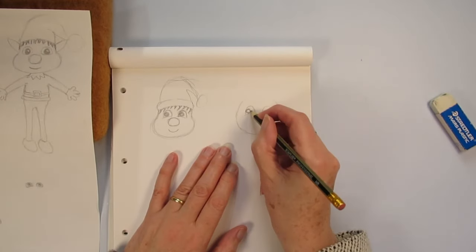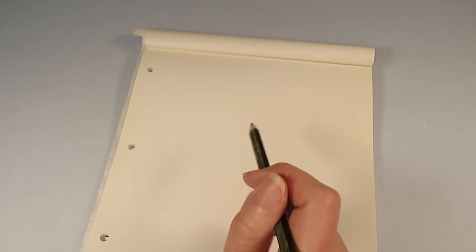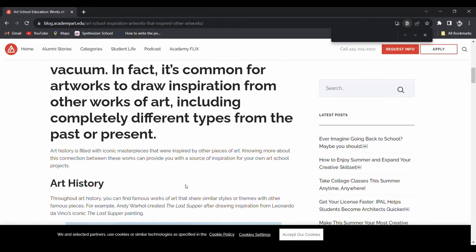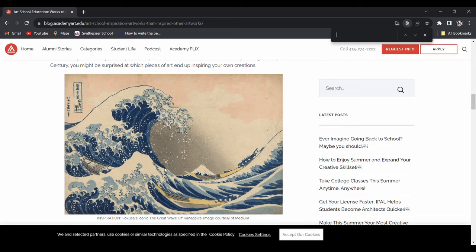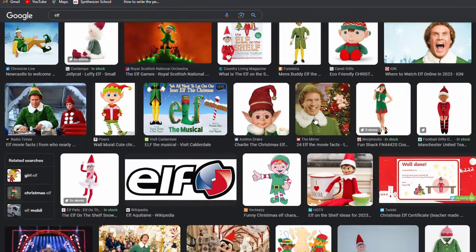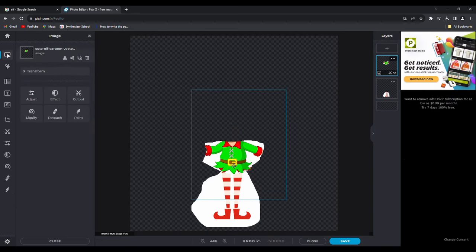I've always loved making things from being very young, but back then I used to get creator's block. I really struggled, thinking that to be creative meant you should be able to sit with a blank piece of paper and draw or make something amazing off the top of your head. Then one day my art teacher at college explained that there's nothing really new in the world and showed us how to steal like an artist — to look at other people's work and transform it into your own creation. So Tip 1: get inspiration by searching on Google and Pinterest for images of elves. They don't have to be needle felted items; 2D cartoon images can be helpful too. Take the parts of the styles and designs you like from other people's elves and transform it into something that's yours.